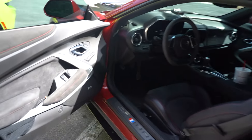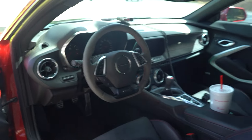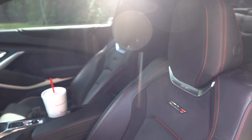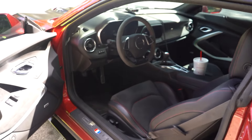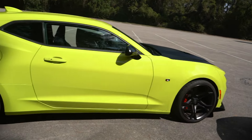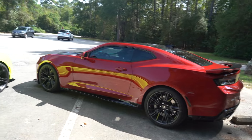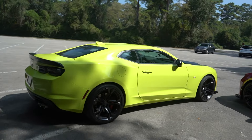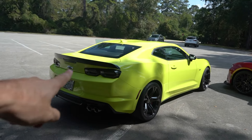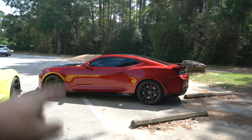On the ZL1s, they all have the upgraded Bose audio system and ambient lighting in the doors and on the dash. But aside from that, they almost look identical on the inside because they are very, very similar. The big difference between these two cars is of course the price and that supercharger. Either car is absolutely fantastic - this is coming from somebody who's put a little over 10,000 miles on one and right about 15,000 miles on the other.